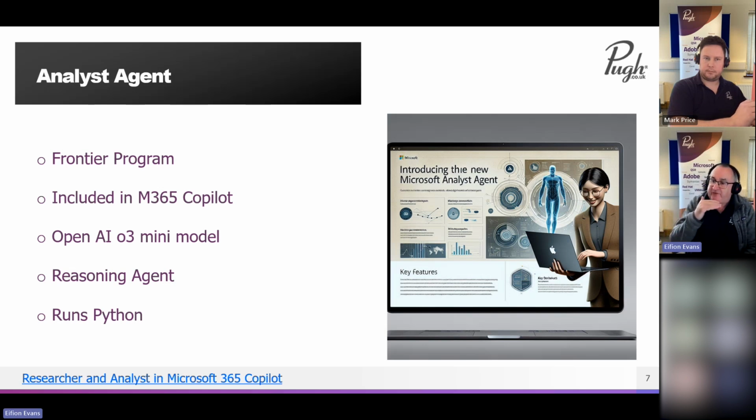That means it goes through the process step by step to get to the answer, and it uses Python for complex tasks. You can see its workings in real time. It shows its calculations as it goes through the process. So both those agents are on that blog, and they're quite worth a look at.